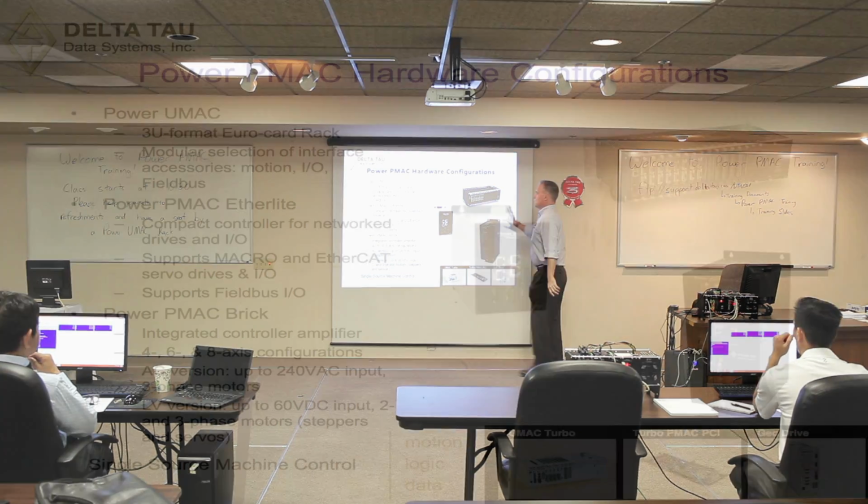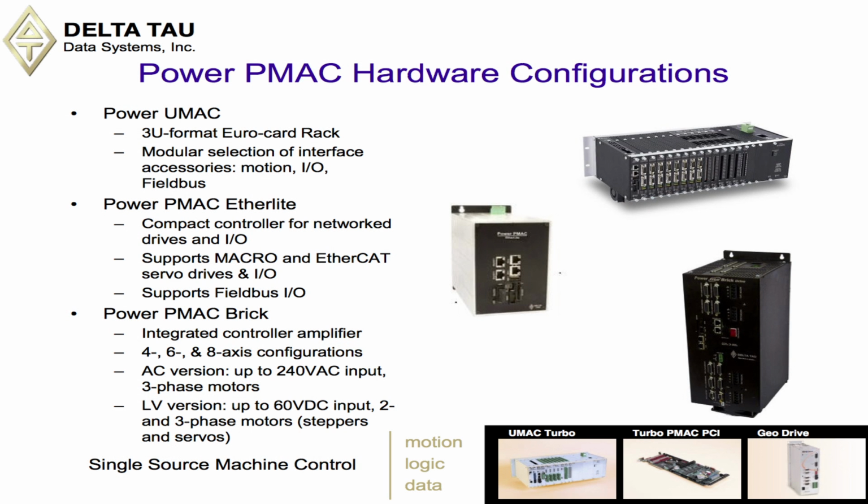What we call the UMAC is the rack that I think all of you have. There are a couple, yeah, nobody's using any of the others. So UMAC, where you have a CPU card, you have a power supply, and you build up as you want with the different interface cards, servo interface, general purpose I/O, field bus, network, things like that. A more compact version we call the Etherlite, just has a CPU board and a network interface, MACRO and/or EtherCAT, with an optional field bus. But this is where all the wiring is really remote. None of the field wiring goes directly into this. It goes to nodes on the network, remote nodes on the network. Particularly good for large systems.